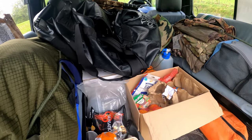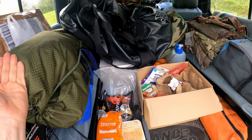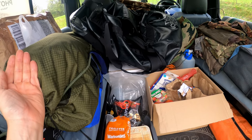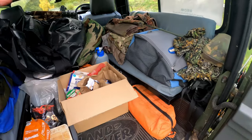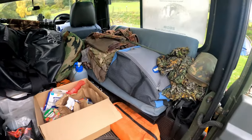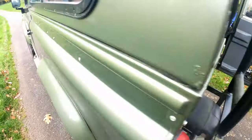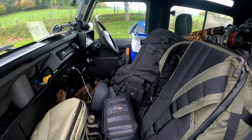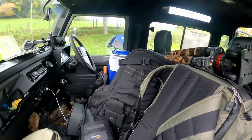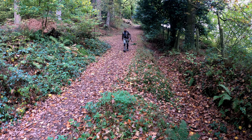So guys, this is me set up for the time that I'm here. So I've got my food there, got my Lagopus, Tracker Pan hide there, my clothing, some water, I've got a lot of boil in the bag stuff, got my Trangia, all my camo stuff, walking kit, wellies, you name it. And here we have all the photographic kit as well, all good to go. And now I'm going to head out along the river, hopefully we can get some dippers.